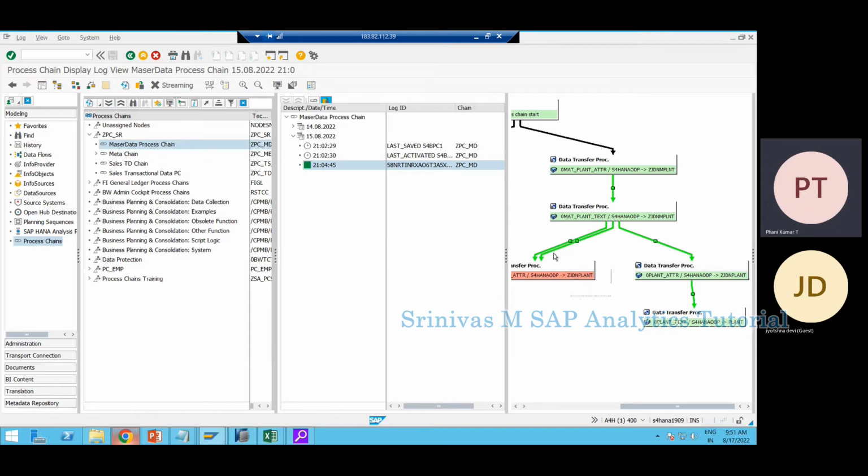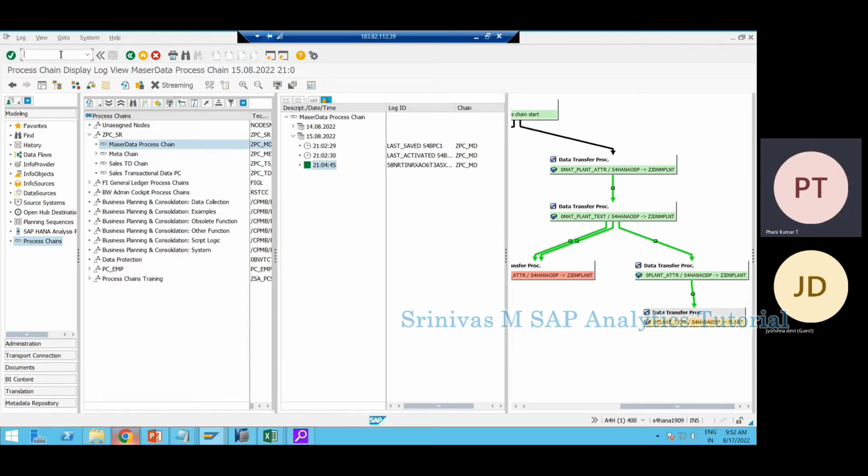So what is this one? It is telling that this is a log, okay. Sometimes it failed, but you corrected it, then it went to green color. So the failed one will still be available like this as log information, and the successful information you can see here. Because it got successful, it turned into green color and then it proceeded to the further step. So having this red color does not mean it is failed. If you see the overall status of the chain, it is green. Why? Because it got corrected and then moved to the next step.